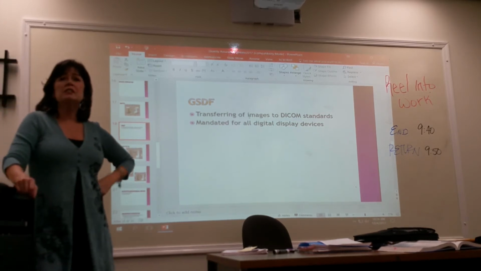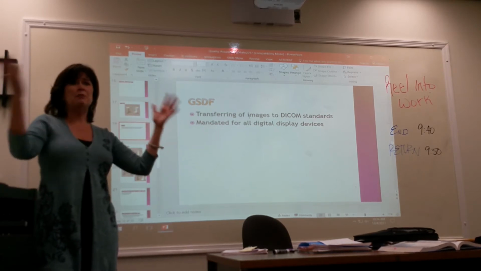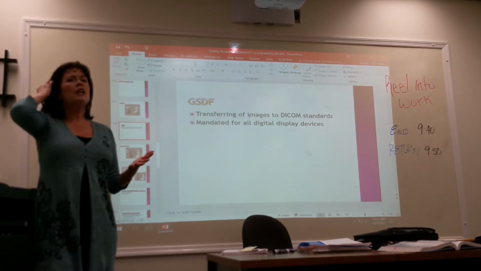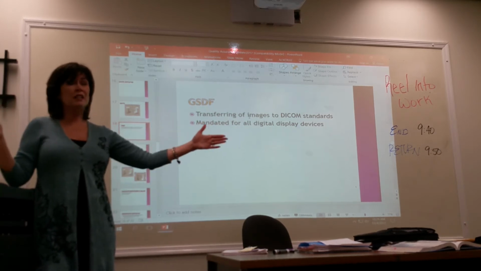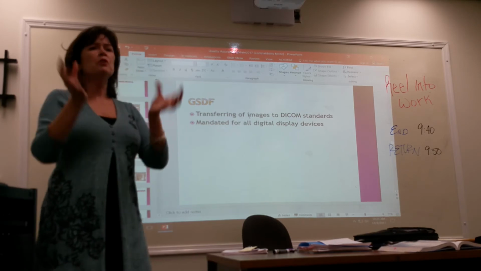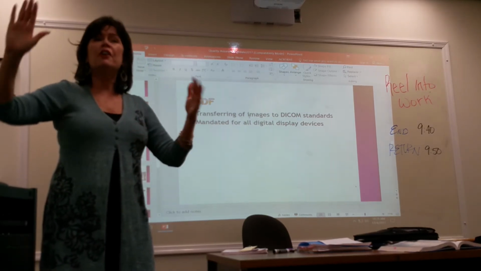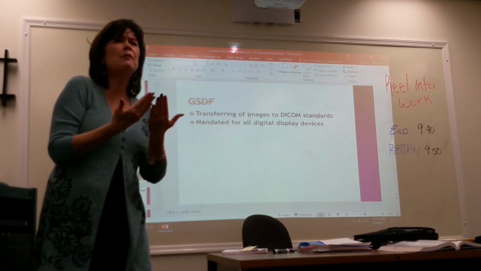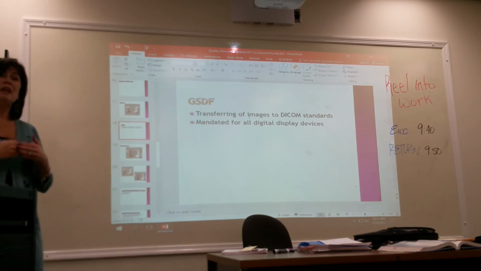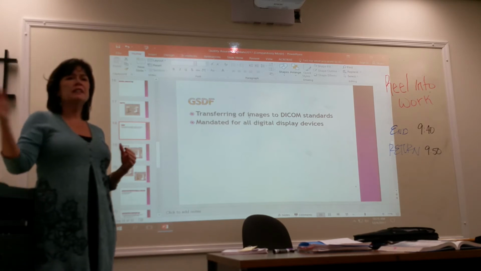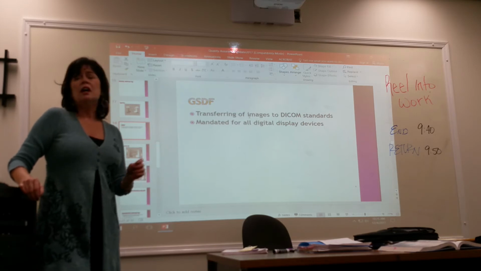Have you ever sent one document from one computer to somebody else's computer and it came up all different? That's why we do those PDF files, so it doesn't get changed in transferring. Can you imagine sending a beautiful x-ray that you see on your computer at the hospital to another hospital? Are they going to be able to pull it up and see that same quality of image that you took? I don't know. So these were all the issues that they had to come across when they first started doing digital imaging.